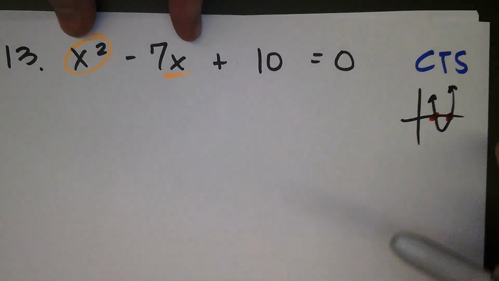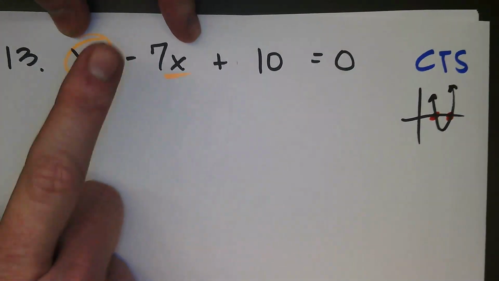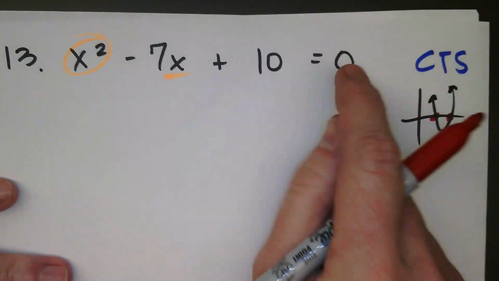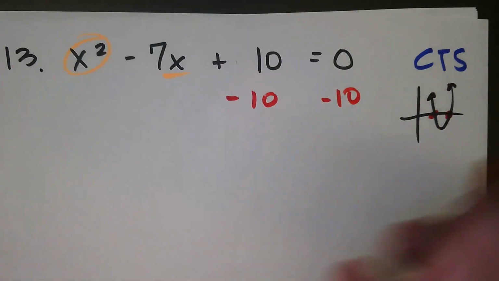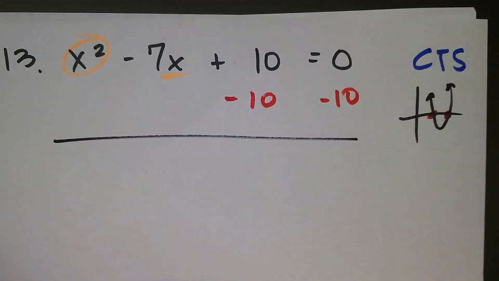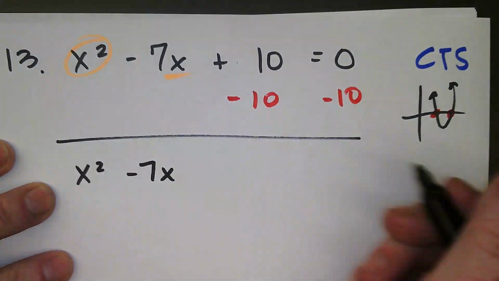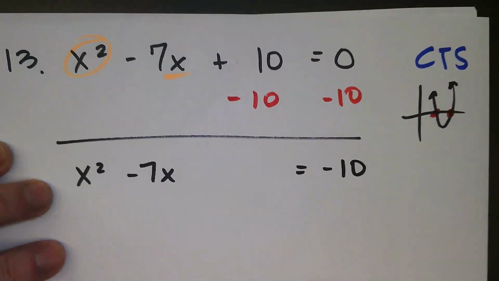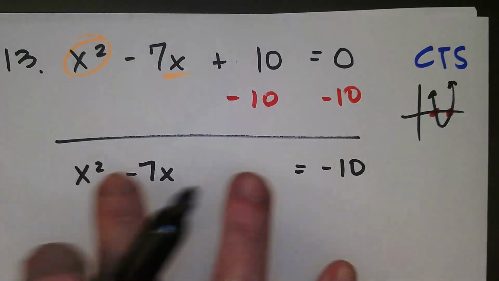So in order to solve with this method, with completing the square, the first thing we want to do is isolate our x pieces, our x squared and our x terms. Normally we want the equation set equal to 0, but this is one where we actually want to get that constant on the other side. Now, technically speaking, you don't have to do this step, but in my mind, it makes it easier if we move that constant over. So some of you may have learned it where you don't have to, but I think this is easier. Okay, so I've got that 10 moved over, and then this is what I want to focus on. I'm building a square with these pieces.